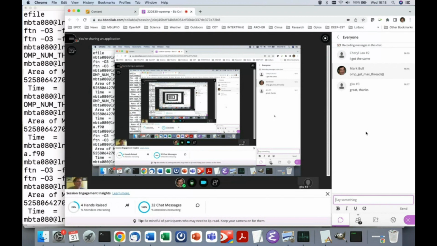Get num threads does not return the value of that internal control variable. It returns the number of threads currently executing. So if you're expecting get and set to be getters and setters of the same thing, then it isn't, which is slightly unfortunate.